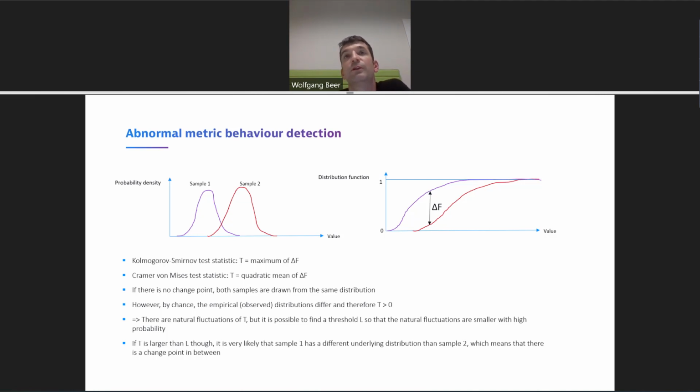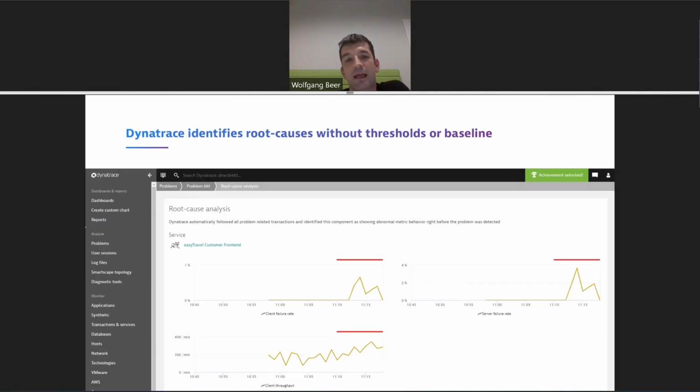Absolutely. And it works for your own metrics in custom plugins too. Oh, that's pretty cool. So you do not have to specify a threshold or even baselining. Whenever your own metric shows an abnormal change point in front of a problem, Davis would show that. Pretty cool. And that's exactly the drill down screen that I'm showing here that detects those metrics that are showing an abnormal behavior. I assume we see this live in the demo later on as well. Yes, you will.